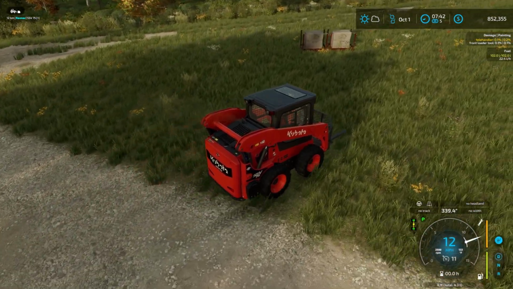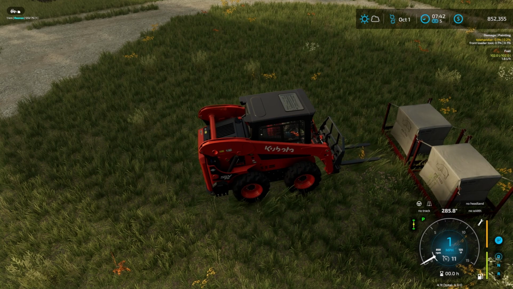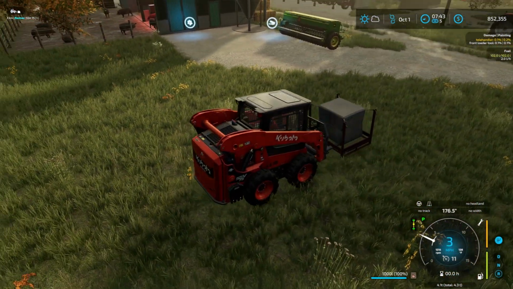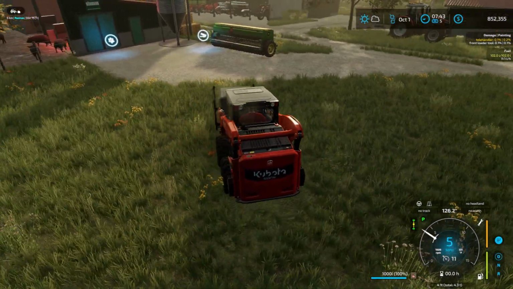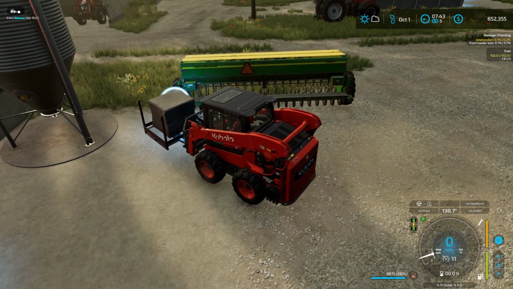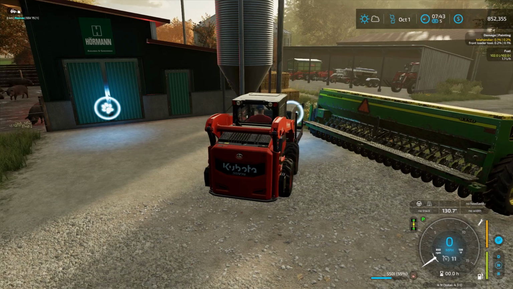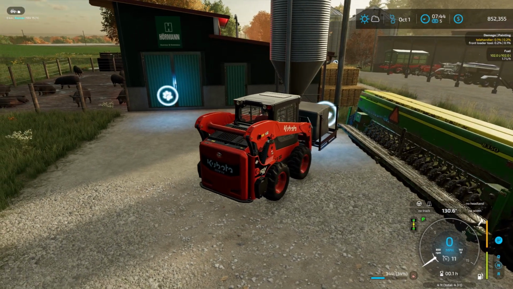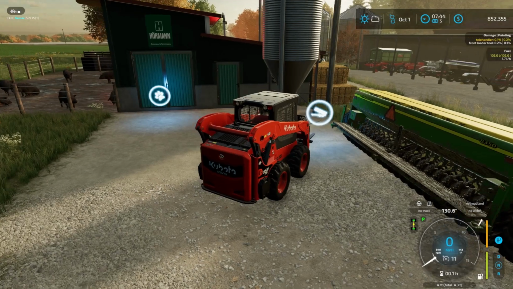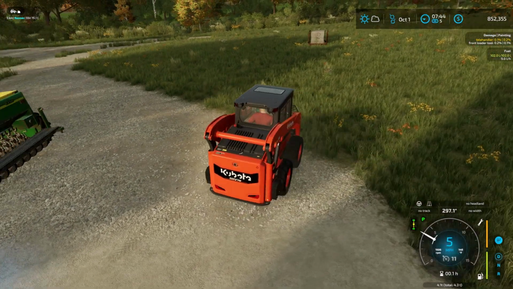I love this Kubota. This is the best Kubota. This is the best skid steer in the game, hands down. It handles so well. Put the extra weights on this thing, and she's a beast. All right, so we'll put in some pig food, and maybe that'll help until we can get some corn, because now they're getting a little base food. Still not much, but getting some.